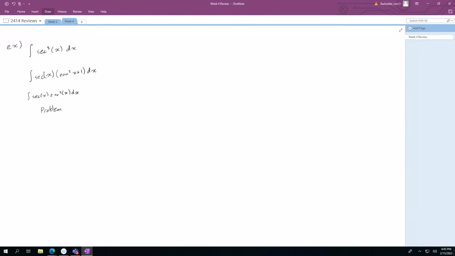So maybe let's try a different technique. I'm just thinking about all the ways you can do it. Yeah, that's kind of what integration is about. You try it one way, if it doesn't work, try something else. Well, I meant you could also replace tangent again, or turn tangent into sine over cosine, but it's going to be more complicated. Yeah, it's going to get convoluted, so we're going to go with integration by parts.